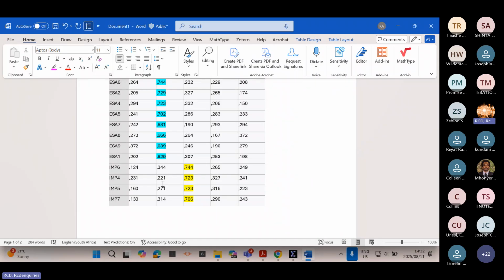So what you need to do is go back to the questionnaire and read if those items are measuring the same theme or the same issue. If they are not, then you delete them from the solution. So that's how you clean it up.